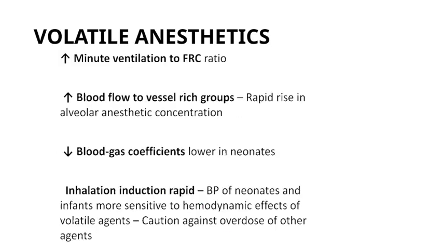Now, let's turn our attention to volatile anesthetics. These are a key component in general anesthesia, and they are characterized by their ability to vaporize easily at room temperature. When we talk about volatile anesthetics, we're referring to substances like sevoflurane, isoflurane, and desflurane, which are commonly used during surgeries. The most important thing to remember is that these agents are inhaled and work rapidly because they are highly volatile, allowing for quick adjustments in anesthesia depth. This is crucial for maintaining patient stability throughout the procedure.